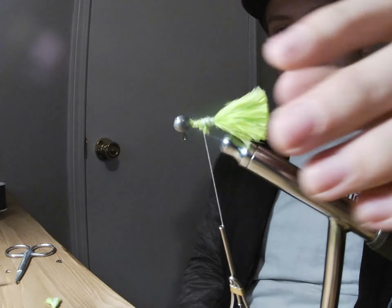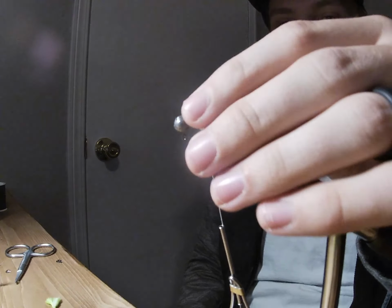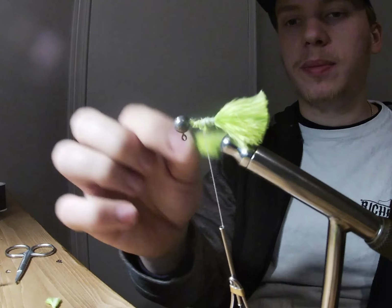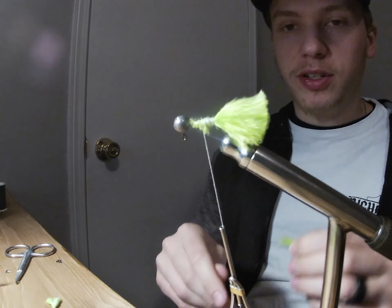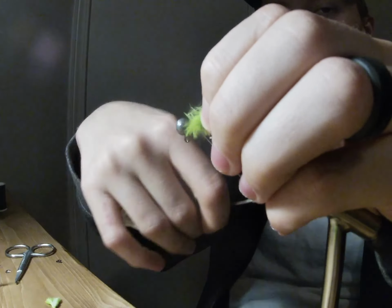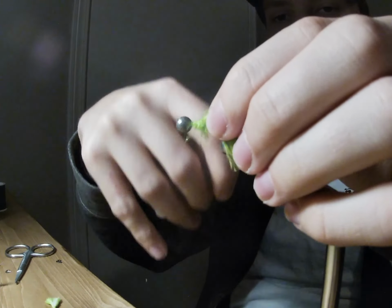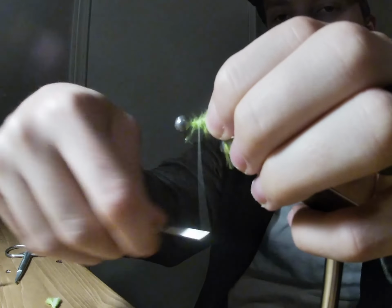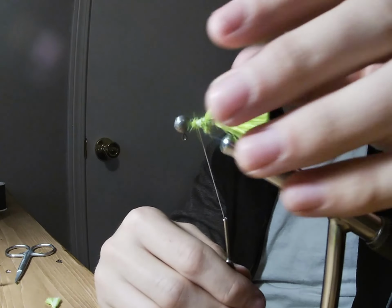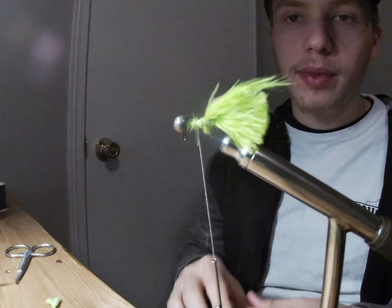Or you can add it to the back of the tail, making it a little bit more of a wavy tail. I kind of like the tail just a little bit bulkier, and then adding a little bit more action up here by the head. I think it makes the fish go up closer to the front of the bait when they strike. I kind of want them to eat it up closer towards the head, and it's a higher hookup ratio. I'm going to have that there, and it still stretches back right by where the tail is, so you're still adding some.